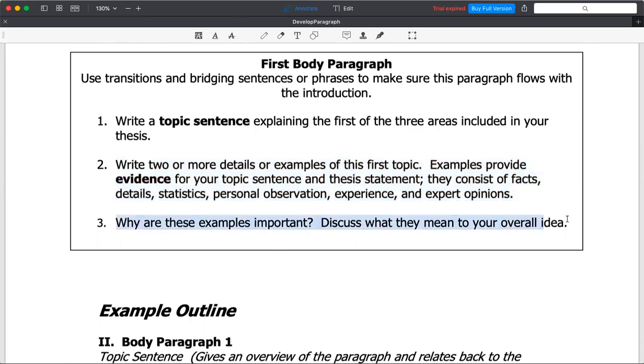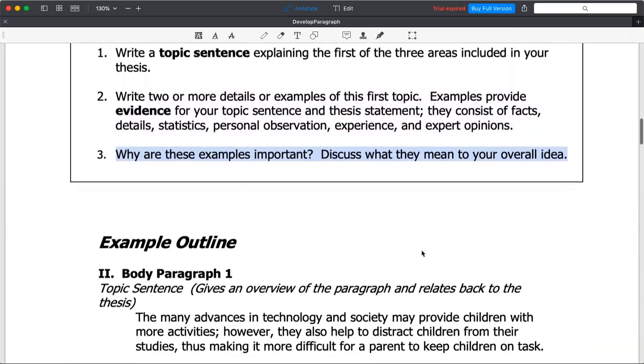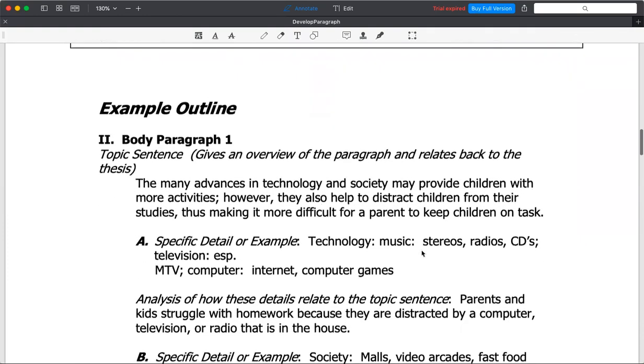And then finally, in the last sentence of each body paragraph, you need to say why these examples are important. There should be a concluding sentence at the end of each body paragraph. You can pause the video, review the organization of each body paragraph, practice, send me a comment in the comment box, write down your sample short body paragraph, and I'm going to correct it for you on the spot.